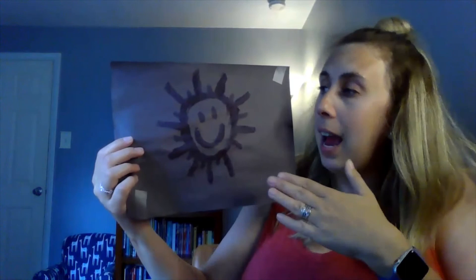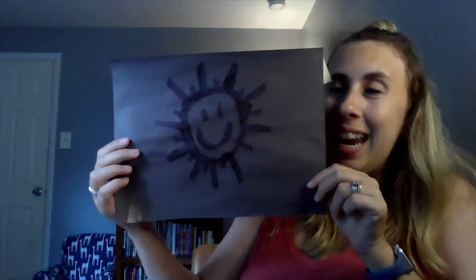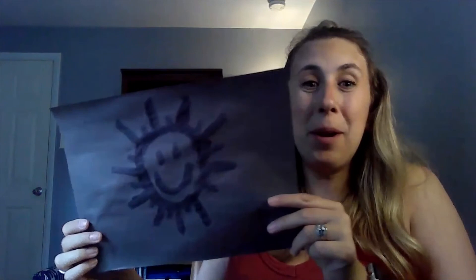So what does that tell you about your sunblock? Why is it so important that we wear it? It's because it's a barrier between the sun and our skin. If it can keep this paper black where I painted it, it will keep your skin from getting too dark out in the sun.